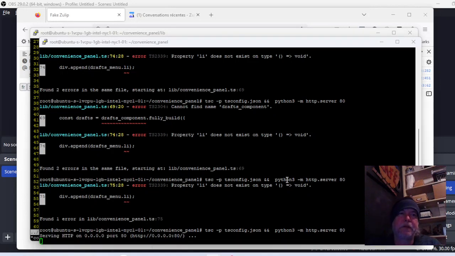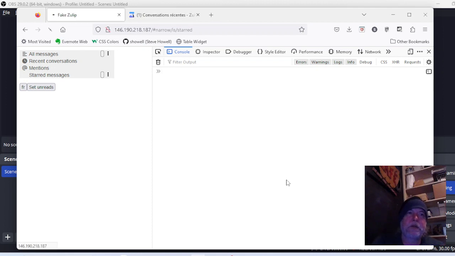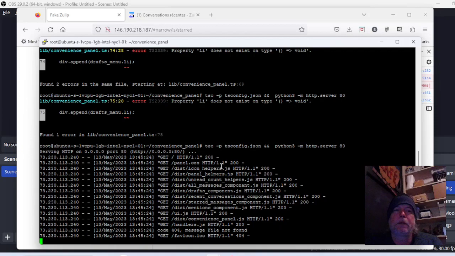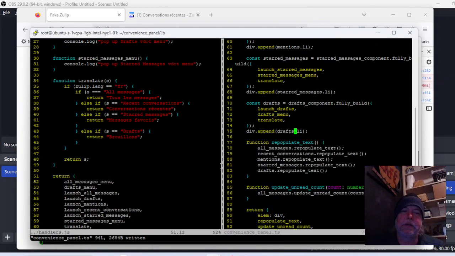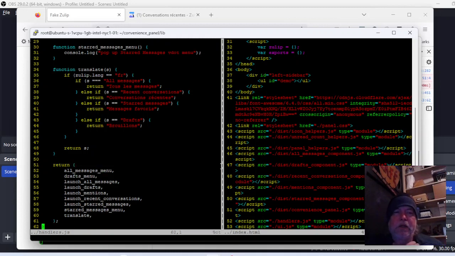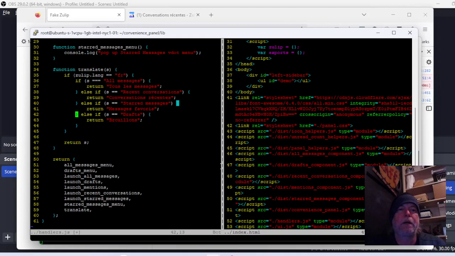Okay, it started the web server, so I'm at least past the compilation step. This will be a big milestone for me. Syntax error not in function. My test code is still open in the other window. My test code is still in pure JavaScript, so this is not the TypeScript compiler's fault for not catching this silly error of mine.